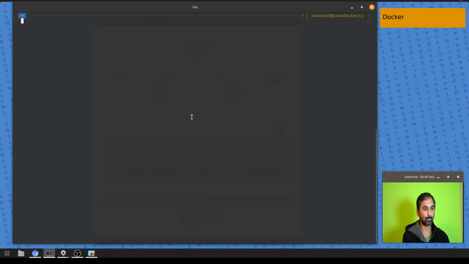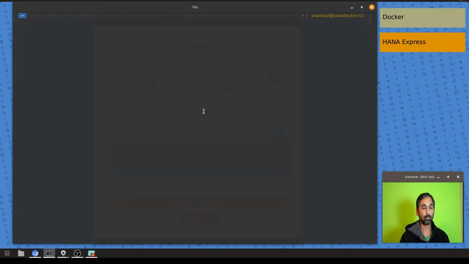Okay, so the system is back online. Now we can verify our Docker installation by running docker ps -a. And if Docker is successfully installed, we should see no errors. Basically docker ps -a is a command to check all the available containers in the system. Since we didn't deploy any containers, we don't have any right now. Now the first step is complete. We have our Docker installation, a Docker CE working environment.